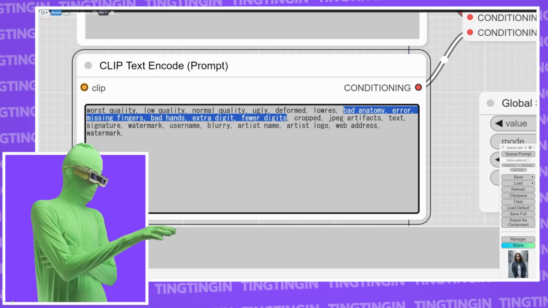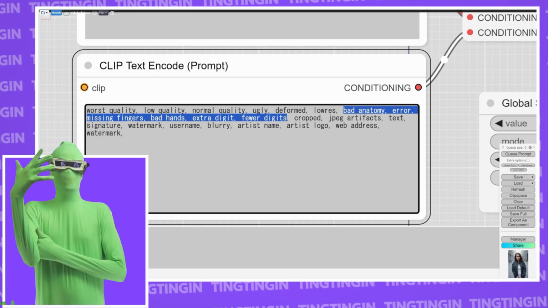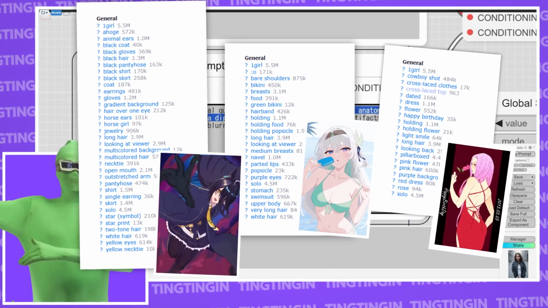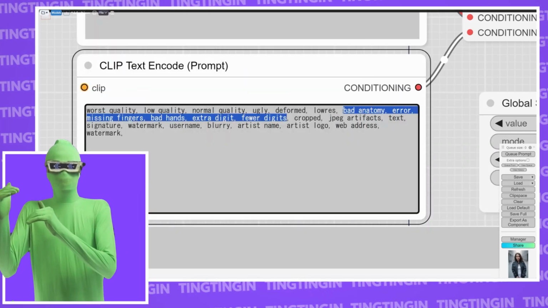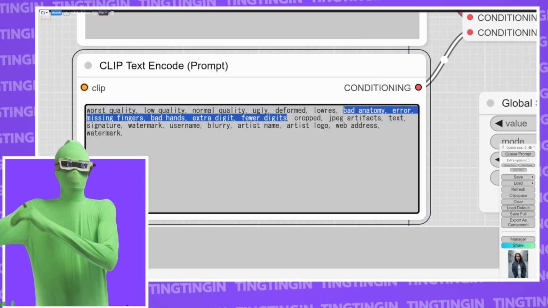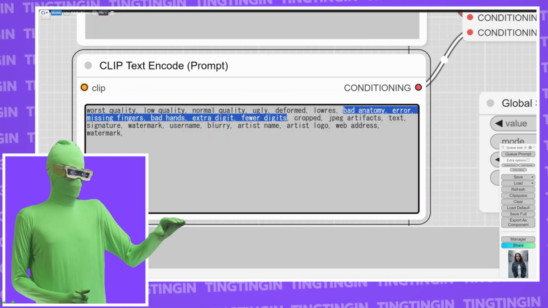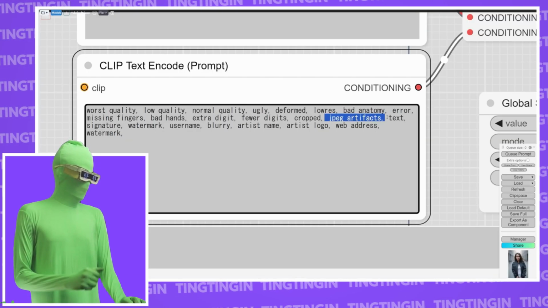If you're unfamiliar, these tags follow a Booru naming convention. If you're familiar with image boards, they have this specific subset of tags that they use. These are what these tags are actually derived from, by the way. A lot of models train using these tags, even if the models are not anime related. The next part we have here, JPEG artifact.